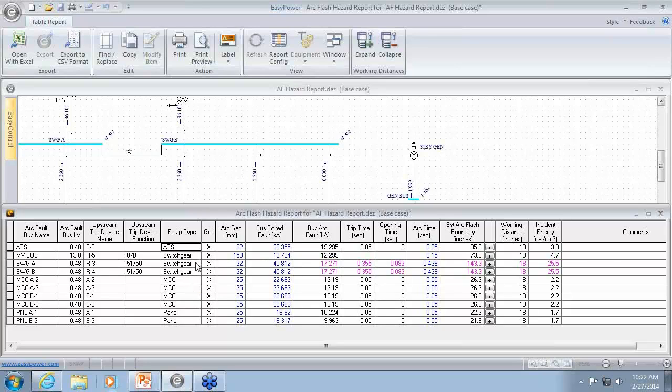If you're debating between a panel and a panel board, they have the same gap, so it's going to give you the same arc flash incident energy. But if you're debating between a panel board and a switchboard, those gaps are different, so you might take a little more time to figure out which one you would choose.